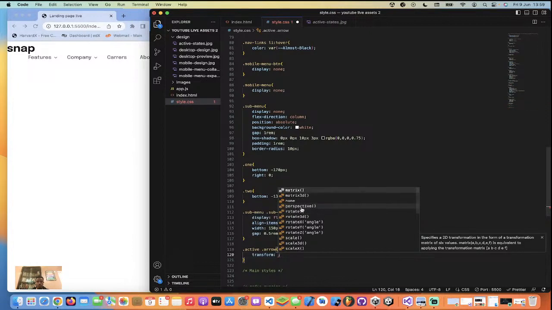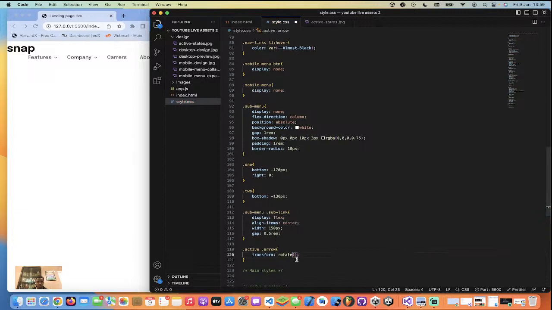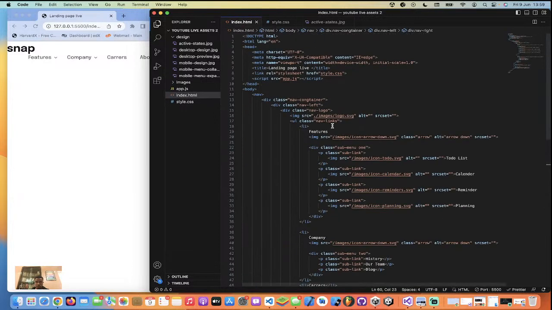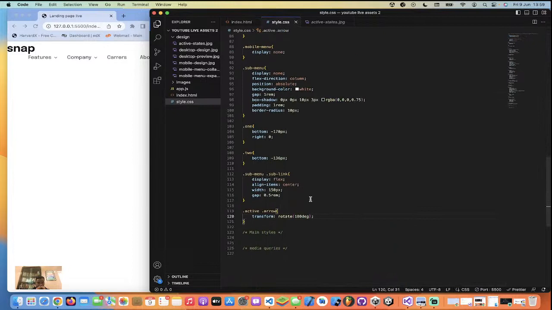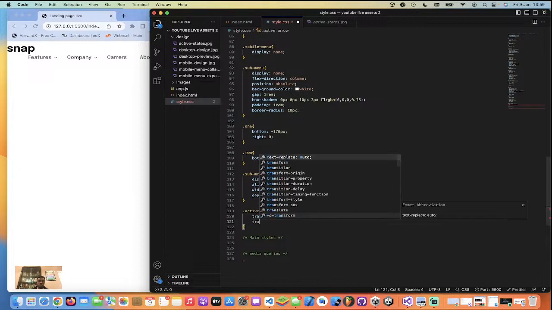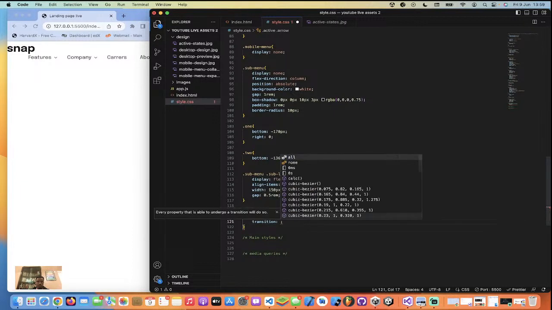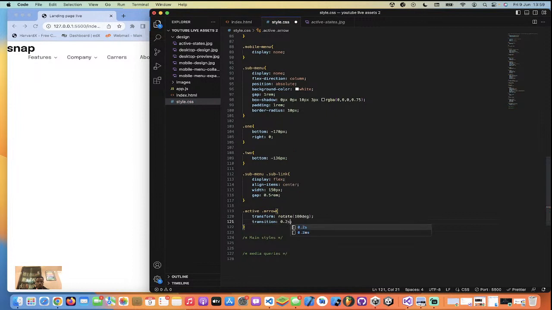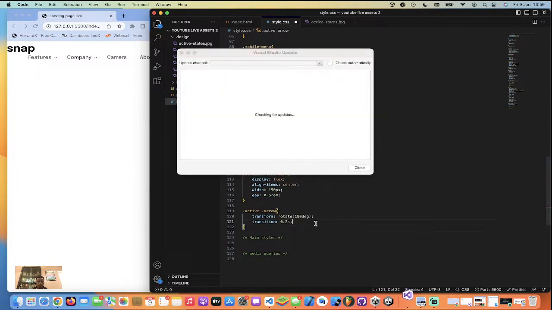So we'll say transform rotate 180 degrees. Save that, and okay, now I see why we haven't imported. So we'll say transform 180 degrees and then transition 0.2 seconds, so we have an animated effect. We'll save that.